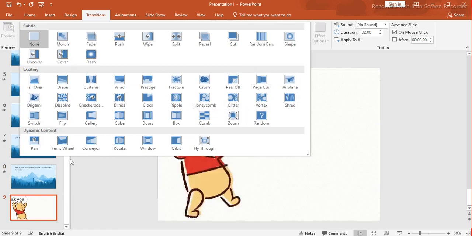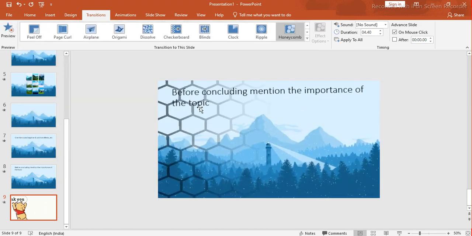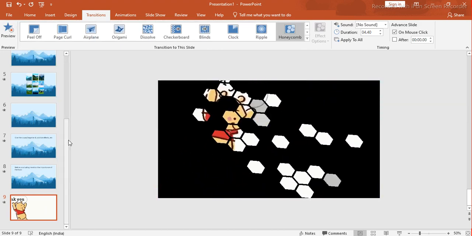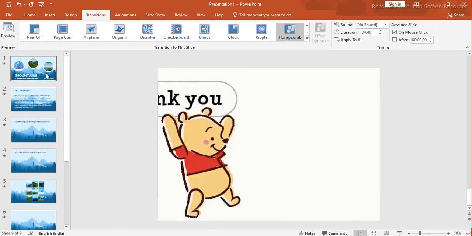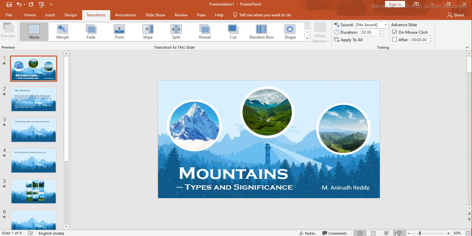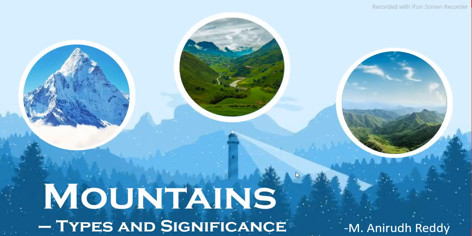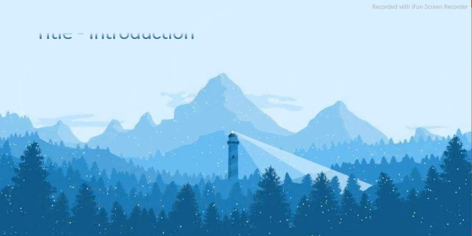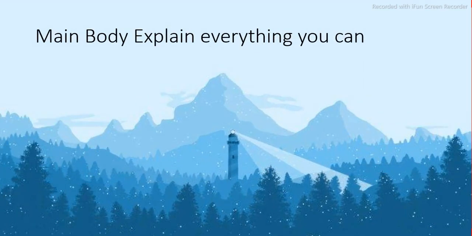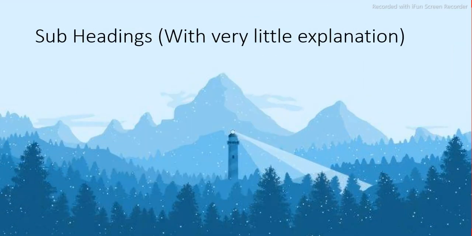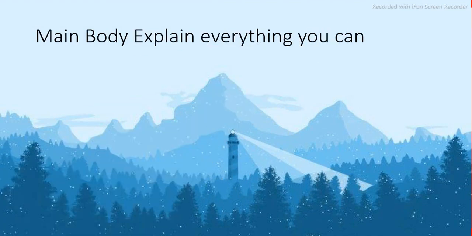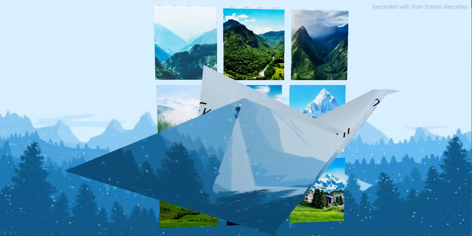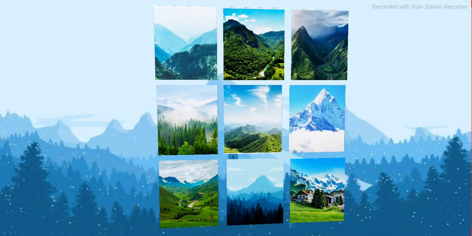What you can do for thank you slide, I think thank you slide can include probably honeycomb, this one. You can actually change the color to be matching with it however you wish. So as you see now, it transits into the next slide. I'll show you the paper flying one. As you see, it's for kids. Now this one is origami, I believe. Yeah, it's origami. It makes like a bird.